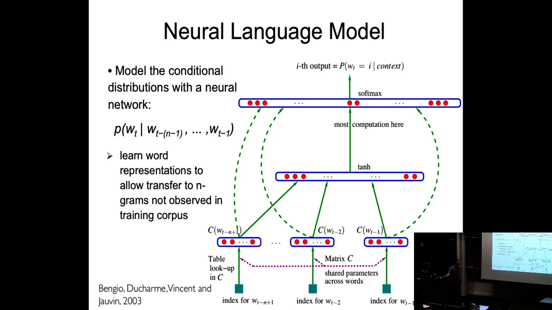At training time, you know what the correct prediction should be. You know the correct word that you should be predicting out of, let's say, 10,000 possible words. So you're solving a 10,000-way classification problem. You just plug in this correct word, use cross entropy, and differentiate the cross entropy loss with respect to these parameters, which are the parameters of a standard neural network. But you're also differentiating with respect to these vectors. And you say, change the representation of these vectors so that I can accurately predict the correct class.